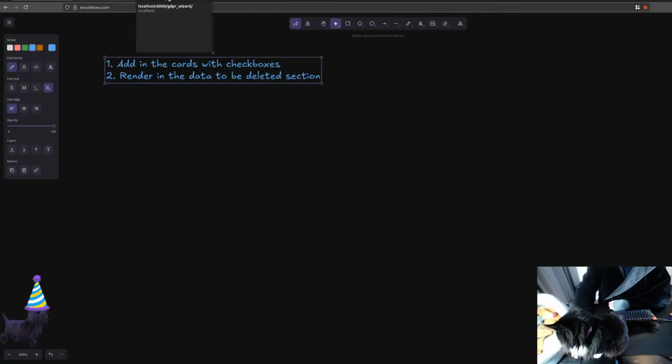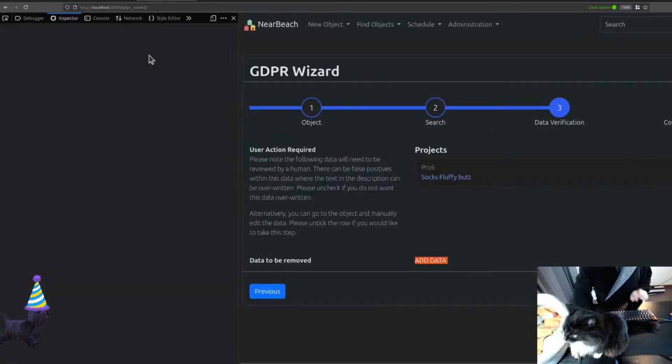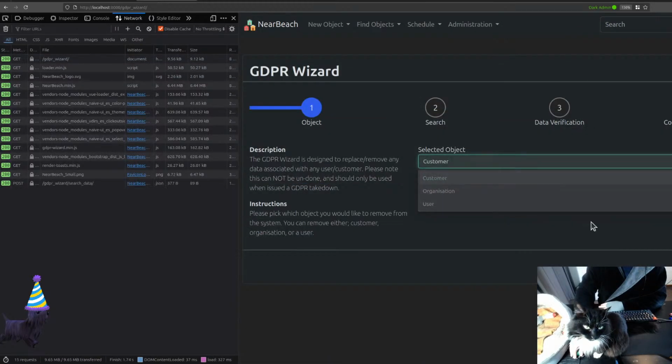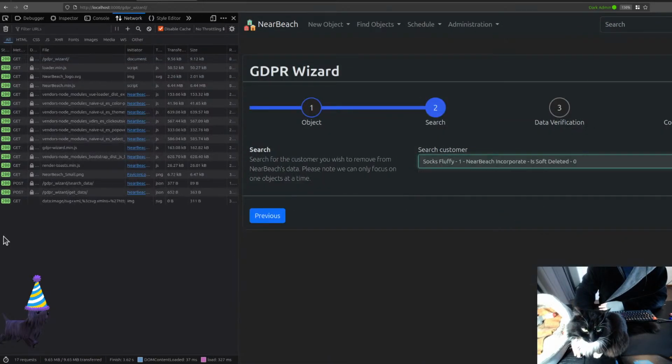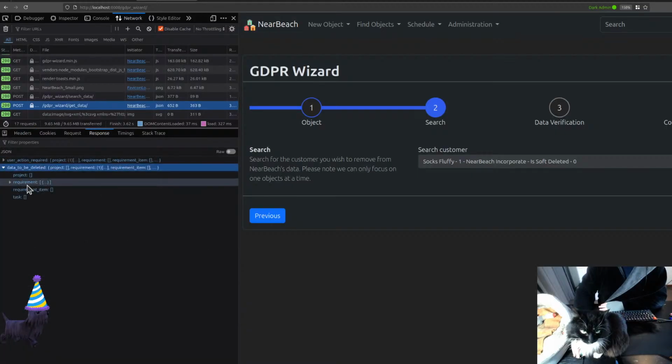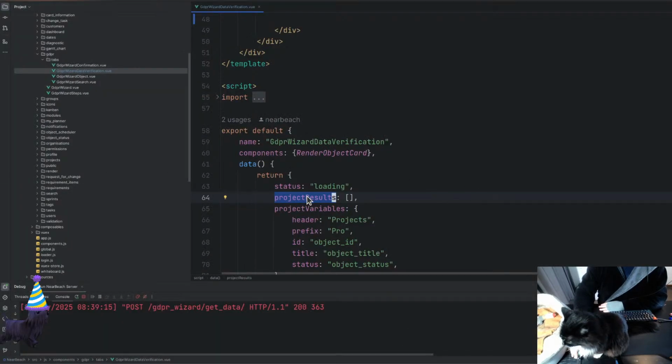So if I actually go into the back end, let me show you guys this first before trying to explain it. I'm just going to reload. We're going to select our customer. We're going to select our socks fluffy butt. If we have a look at our response, data to be deleted, we've also got a data to be deleted section, and we've got user action. Now I'm just wondering if we should reference that here because it's two different bits of data.